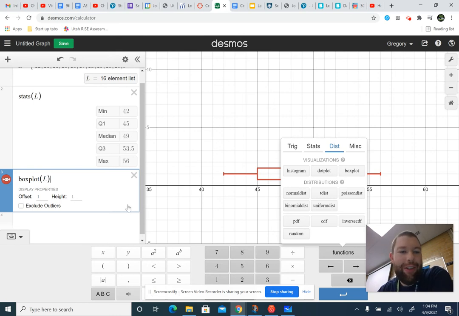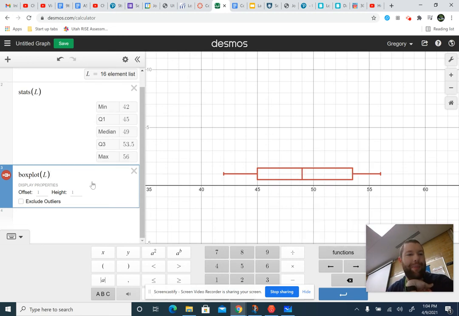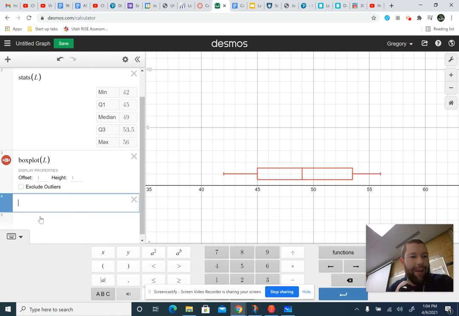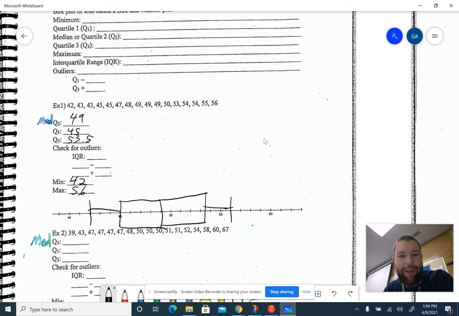Let's actually try a dot plot. So let's say I want to see this data as a dot plot. So I'm gonna get rid of this. Well, yeah. No, let's go look at the page. Sorry. We'll come back to that. Let's go actually look at a dot plot problem.